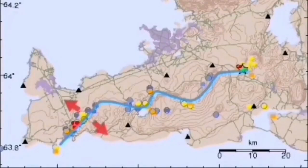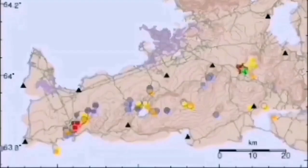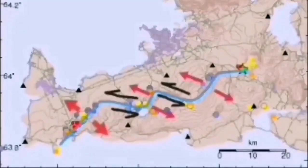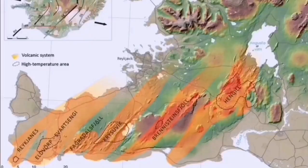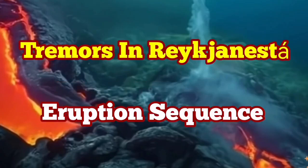These are rooted deep in the core-mantle boundary of the Earth. We may eventually have an eruption, but not directly at this moment. Through these strike-slip fault lines we have volcanic systems, including the Svartsengi volcanic system, which is active at the moment, and we are expecting an eruption there at any moment. It may eventually also lead to an eruption in the Svartsengi volcanic system — we have to wait and see.